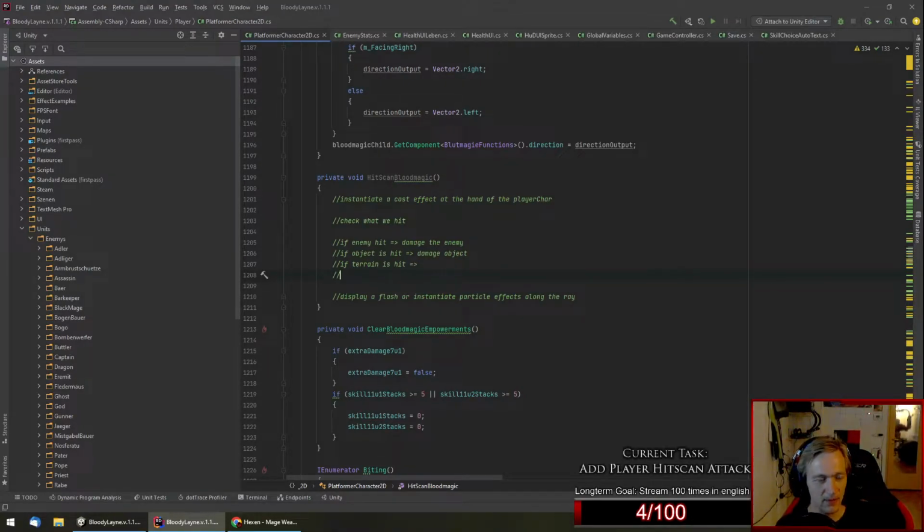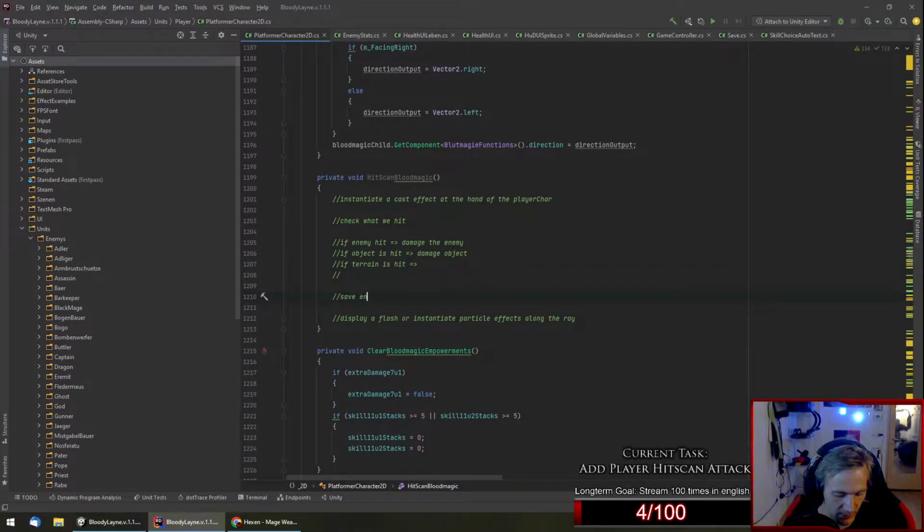He may feel like he hit an enemy, but in reality he hit the terrain underneath him, or he missed his aim. So maybe we don't want to do anything if terrain is hit. We just want to save the endpoint.